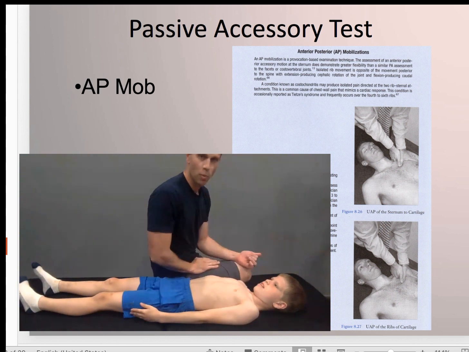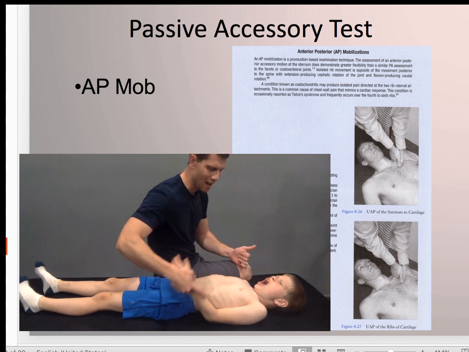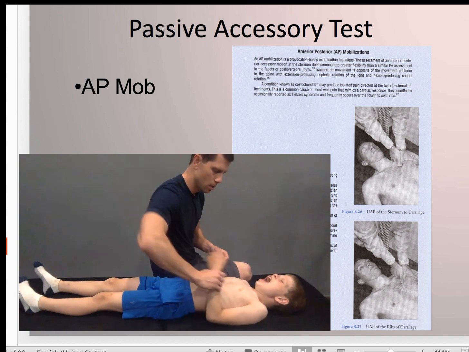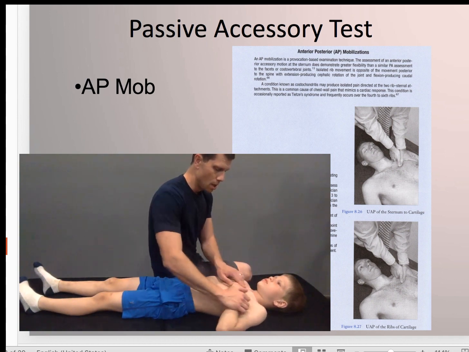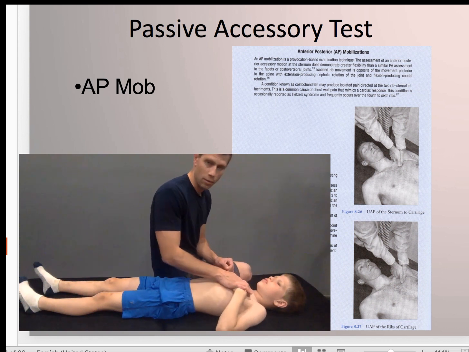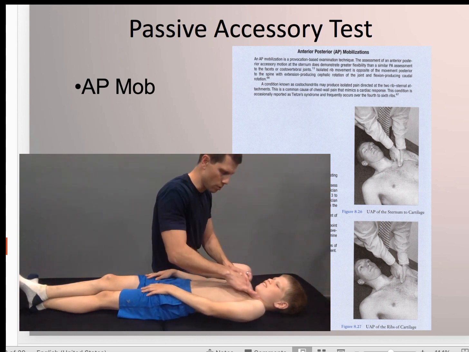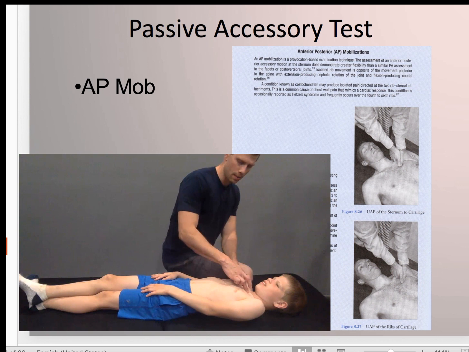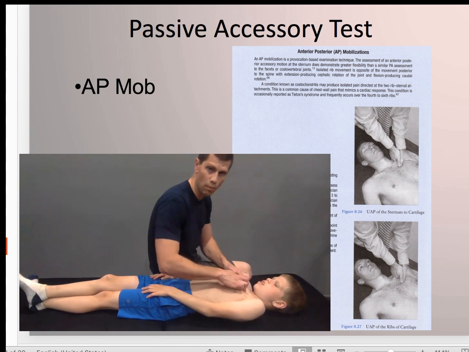Again, with females, we want to be careful that we aren't touching areas that they're not comfortable with. As we mentioned before in class, you can have them reach up, essentially, hey, anything I shouldn't be touching, why don't you hold on to that there, and that'll keep me from doing that. I'm going to start up, there I'm feeling his clavicles. I'm going to come inward, and then I'm essentially assessing each side of the sternum. You'll feel little bumps here. So then I can just press down.